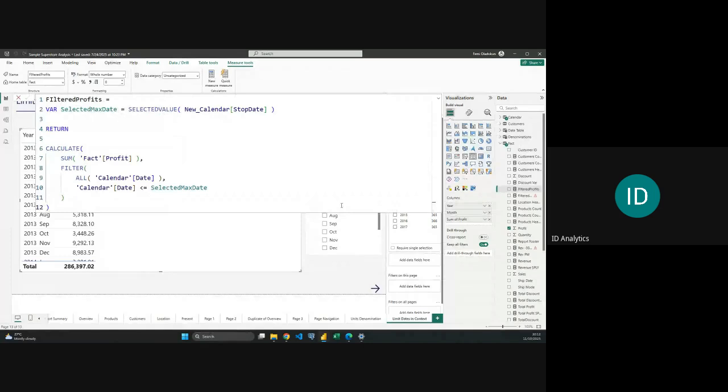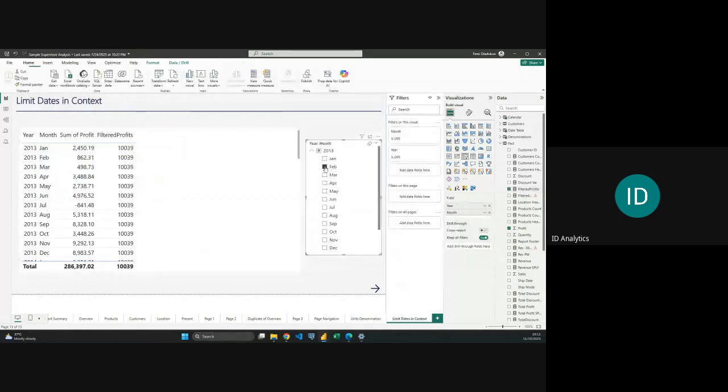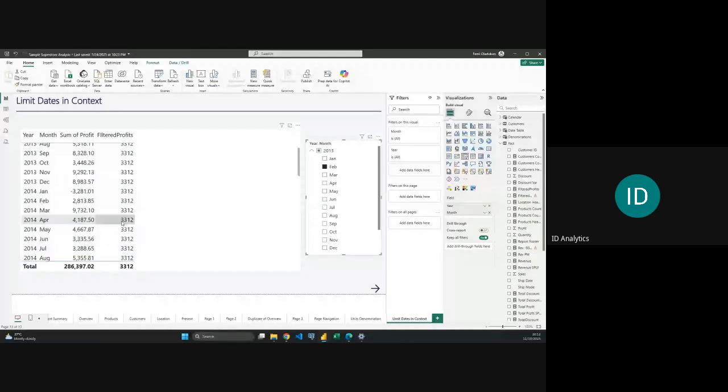So I will hit enter, and then I add this to the visual. When I add this to the visual, I select February. So when I select February 2013, I'm getting some numbers here. These numbers have meaning, but they don't look right.